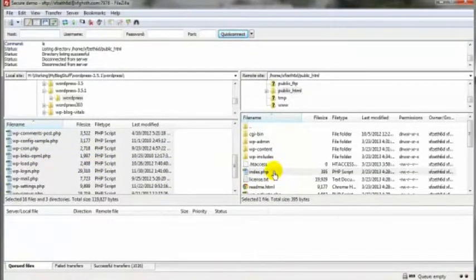Pretty simple stuff. The only thing that I'm not going to be showing you here is the time involved in uploading all these files, because you see here it's a little over 1,000 files. So anyway, uploading it, not that difficult to do. Let's get FileZilla out of the way here.